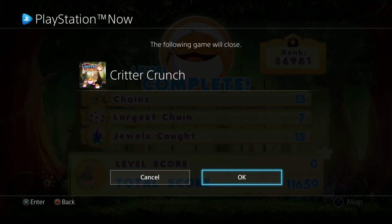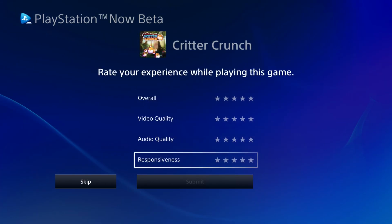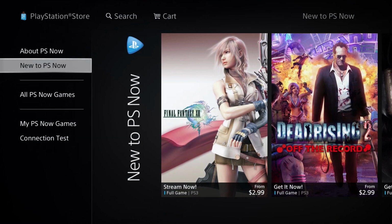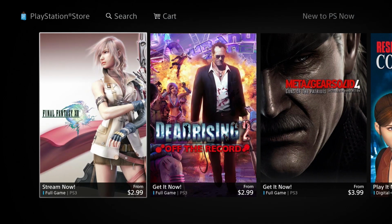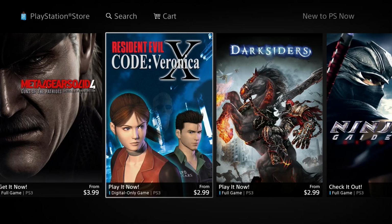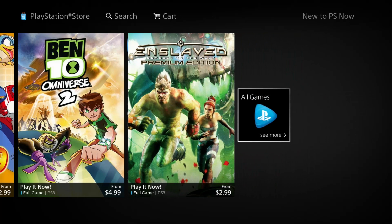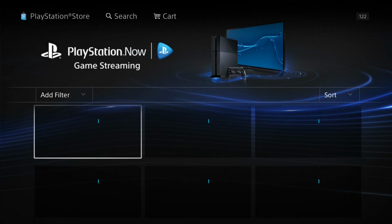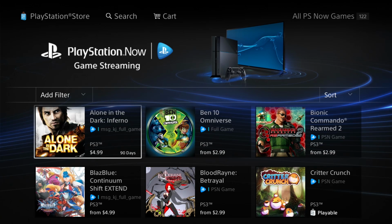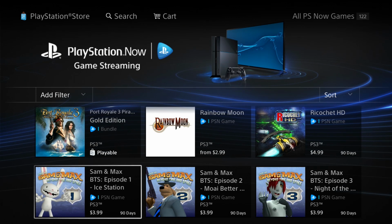It's also a fun game. And like I said, I don't know if these are still free, but they were free when I downloaded these. Well, not when I downloaded these, when I rented them. So yeah, that's PlayStation Now, brand new. A little over 100 games available to purchase, to rent rather. And this is not a subscription service at the moment, but there's definitely the opportunity for that to happen. And like I said before, if you are in the United States or Canada, go right to the PlayStation Store and you'll be able to check this out.